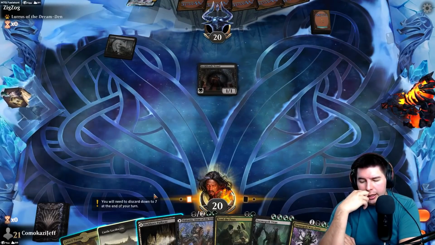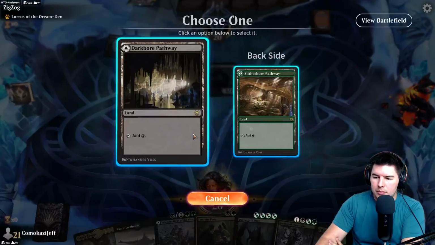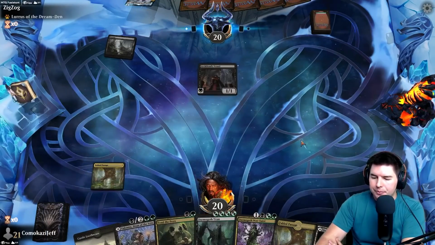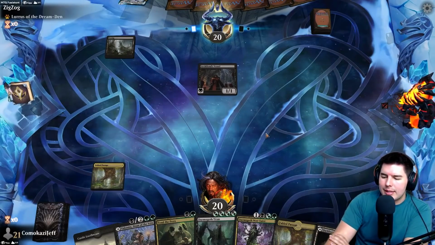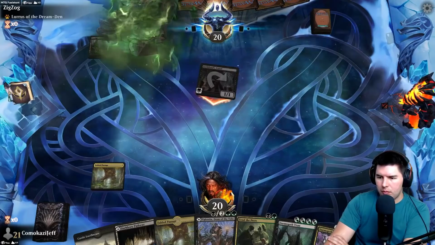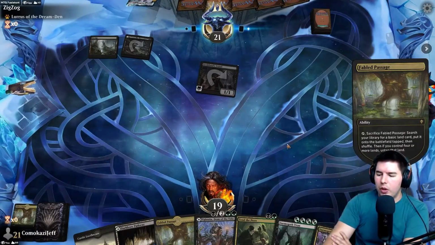Lands are a little bit awkward here. Do I want to get up Valentine? This would be better as a green source, and I can grab a swamp right now. So let's go ahead and do that. Pass the turn. Yeah, we're gonna try this out. All right, down to 19, up to 21. Sacrifice this, grab a swamp so we can play out Castle Locthwain whenever we need to.